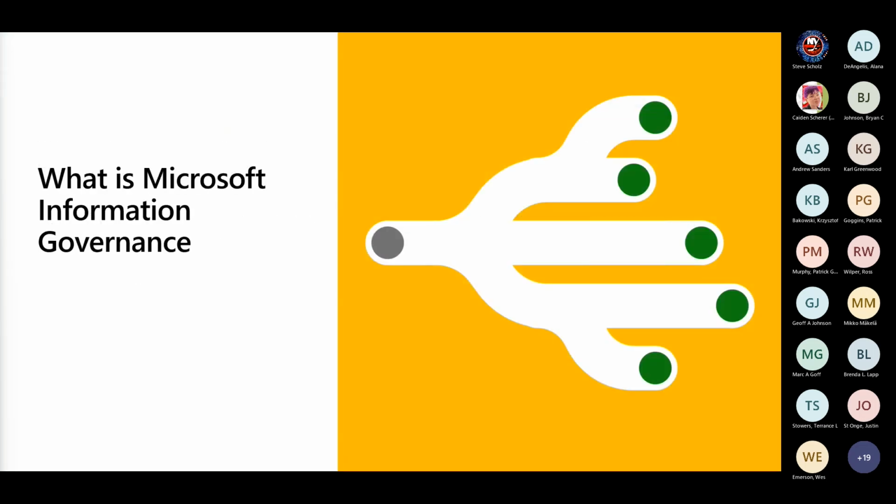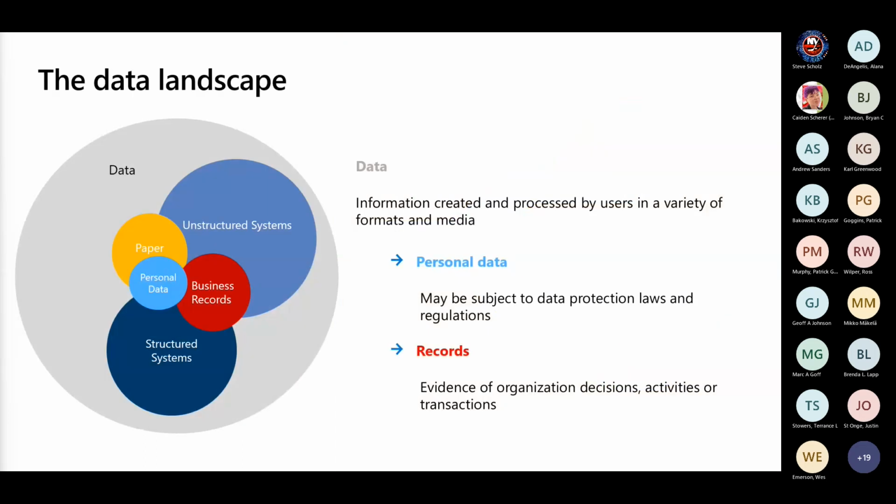So let's begin with a quick overview of what Microsoft Information Governance is. Organizations have a lot of data, and it's becoming even more complicated and difficult to identify the types of data that exist within an organization's boundaries. Years ago, much of the data associated with organizations was generally paper-based. It could physically be governed, stored, archived, or destroyed. But today, the reality is the data is not only paper-based, but even more so digital.